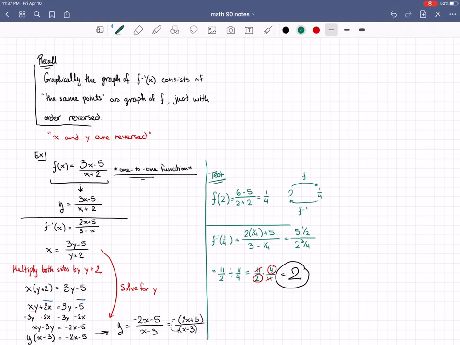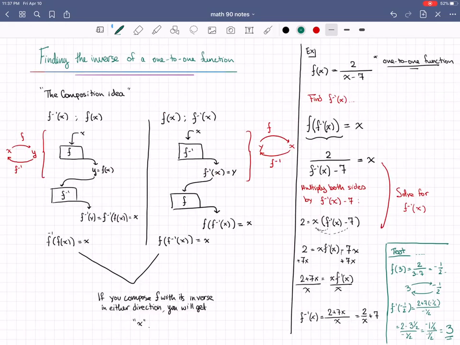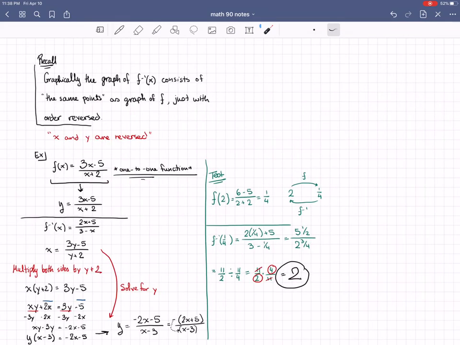However it is that you find the inverses, whether you're using the composition method, the way that we outlined it here, and believe me, some of you will find this cleaner, or you are using this method that involves switching x and y, conceptually, they're the same method. What's at its core is that you realize this is happening. Whatever f does, wherever f sends any input, f inverse should send it back.